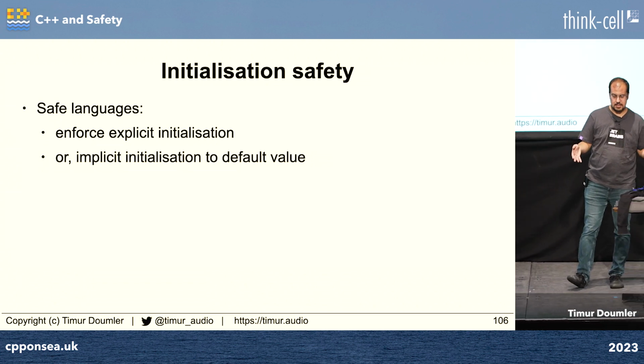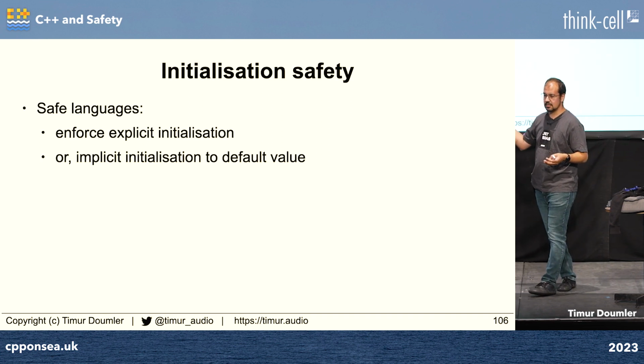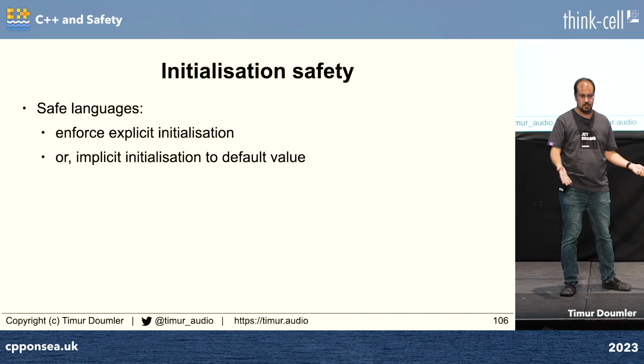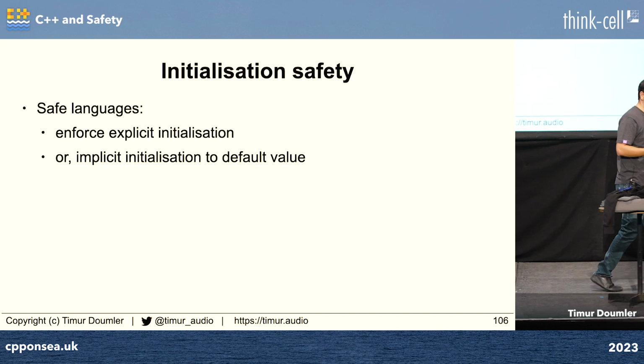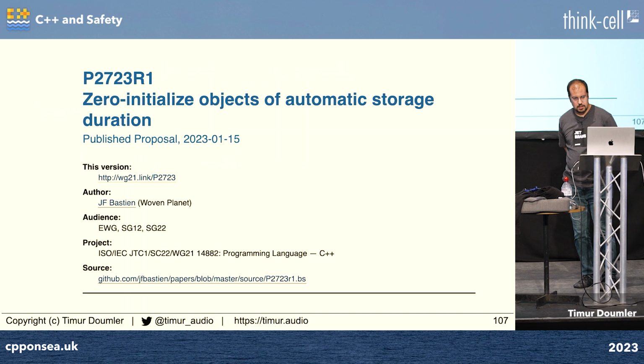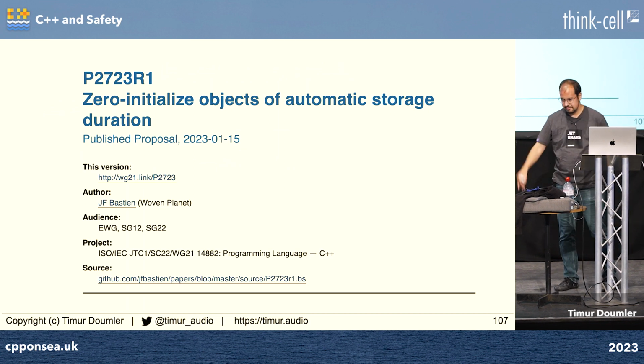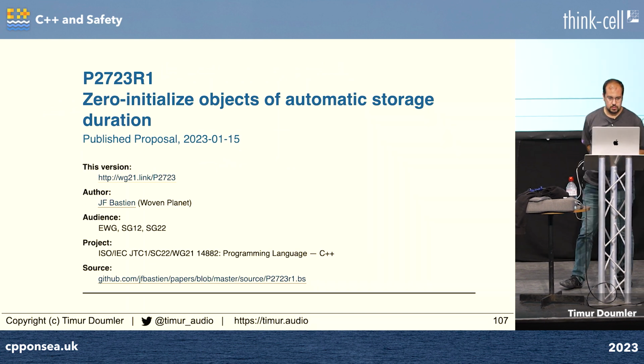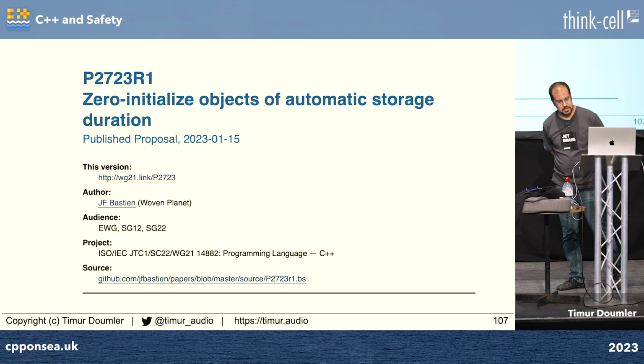And a static analysis tool, again, is very good at finding these cases where you didn't initialize something, but it's not going to find that anymore if it's not a bug, right? If it's just silently turned to 0. There are all of these trade-offs here. So there is this paper by JF who proposes to zero-initialize objects by default.